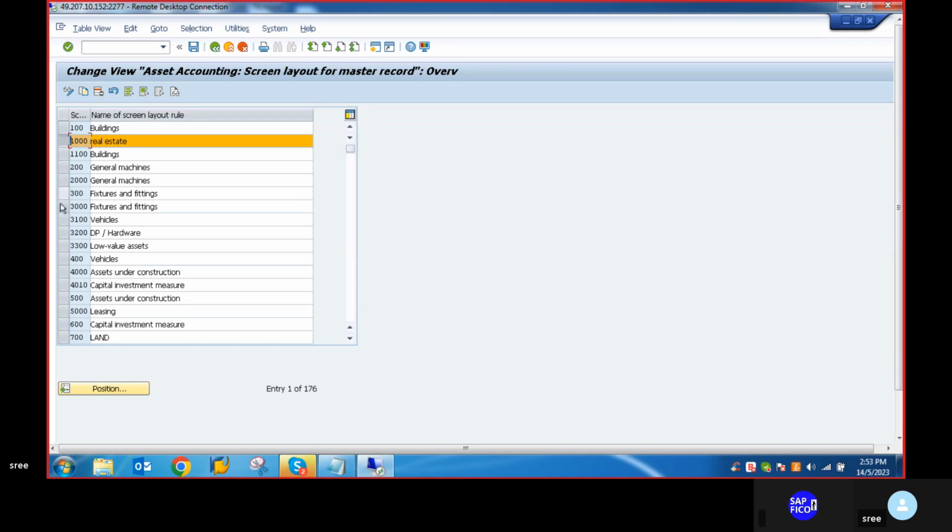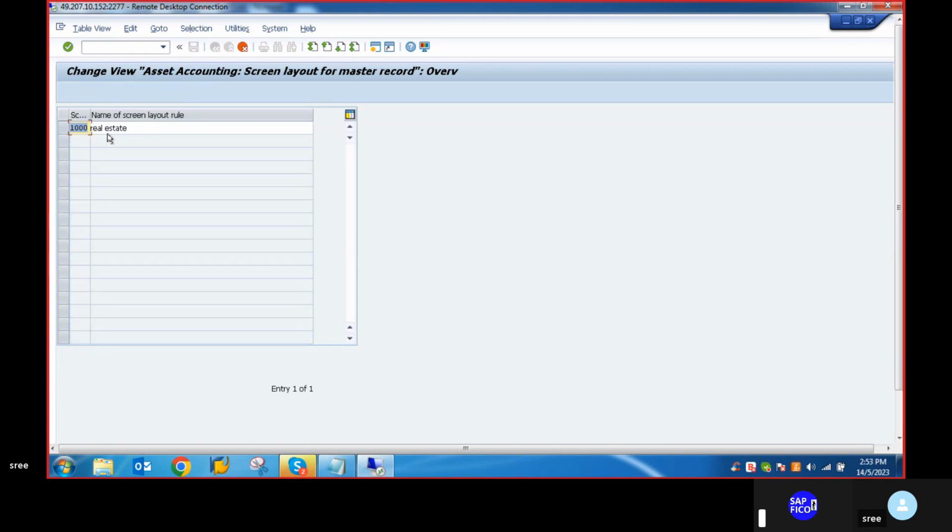Go to the copy option, ma'am. Try to change the screen layout rule. This is for the main asset, right? So for the main asset, what we need to give is VLMN, VLMN main asset, or else MA.